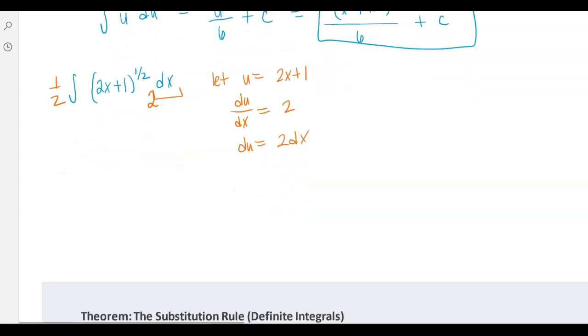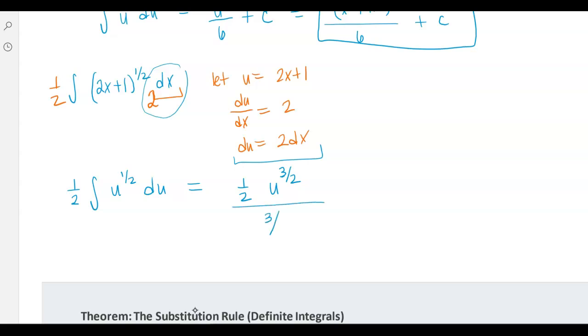on that integral. So I think what I'm going to say is that I have a 1/2 on the outside, the integral of u to the 1/2 power, and then this 2 dx, I'm going to call that du, because that's what we had here. I know how to integrate this. The 1/2 in front is just along for the ride. I'll raise the power up by 1 so that I'll go to 3/2, and then I divide by the new power, the 3/2, and then plus c.